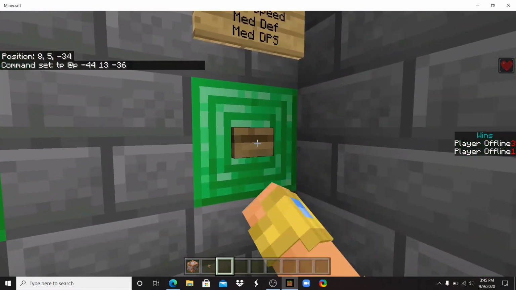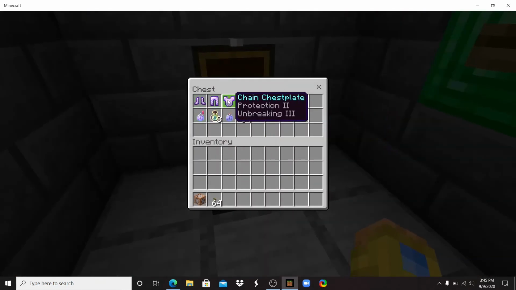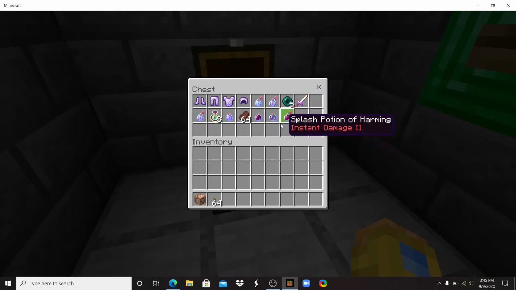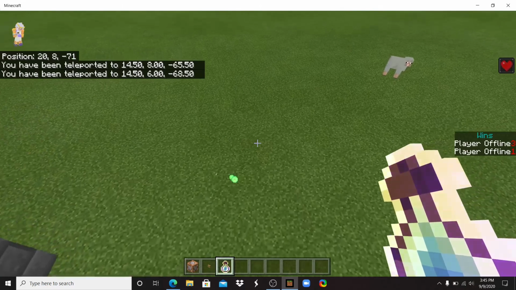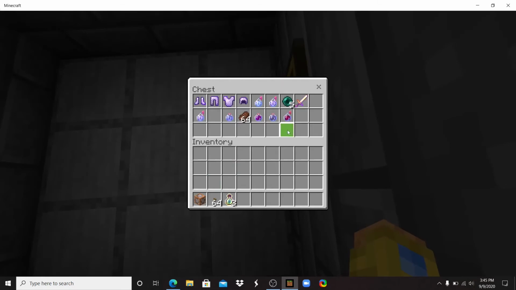After Pyro we have Magician. This one is just filled with fun stuff. So we have this prot chain armor, and speed pot, and lingering slowness, weakness, and instant damage 2, and a normal instant damage 2 splash potion. It's blindness potions. When you throw them, it will damage and give players that are not magicians blindness for 10 seconds, that are within a certain range of that.